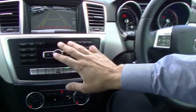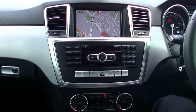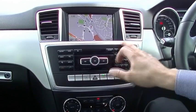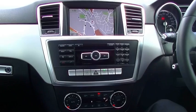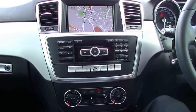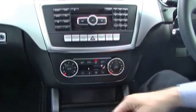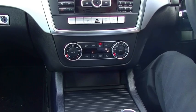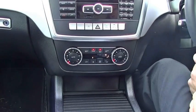Going down here onto the infotainment system, we can see you have got your navigation in the vehicle. You have got your Bluetooth — once it's set up you do have the ability to type in the number you are looking for as well. To be able to do things on the fly while driving and not take concentration off the road, this is where Mercedes-Benz have really excelled. We have got your dual zone climate control down below — dual zone climate for driver and passenger, so you can have really cold on one side and really hot on the other.